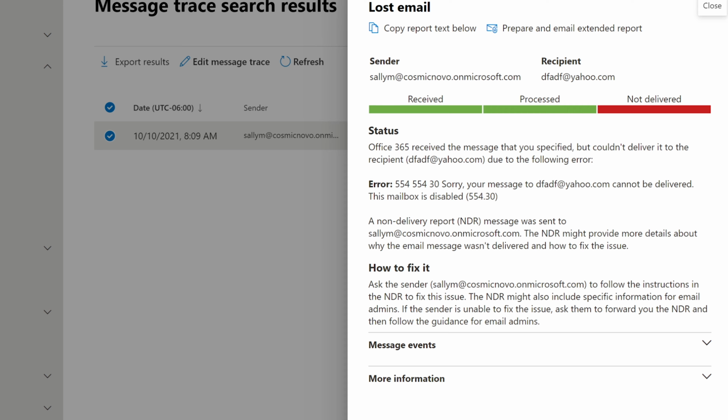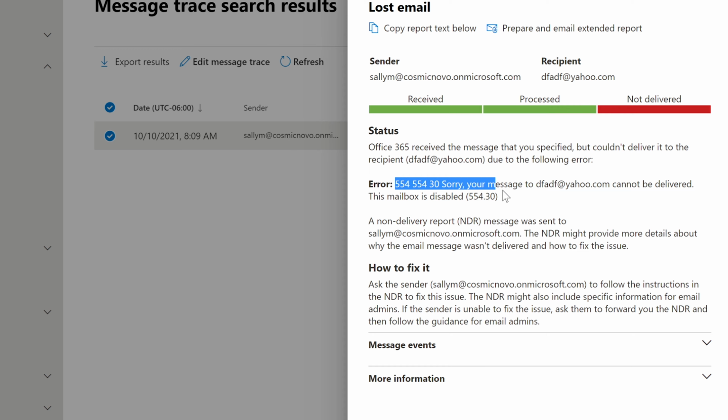So here's a confusing thing. This recipient is obviously a fake email. Now, it's very confusing that it says received, processed, and not delivered. It's talking about specifically for Sally, sender, but it doesn't make any sense because she's the one sending the email. And for it to say completed, as in like received, and green doesn't make any sense whatsoever. It says processed. Okay, well, that's fine. We sent an email, but it did not deliver.